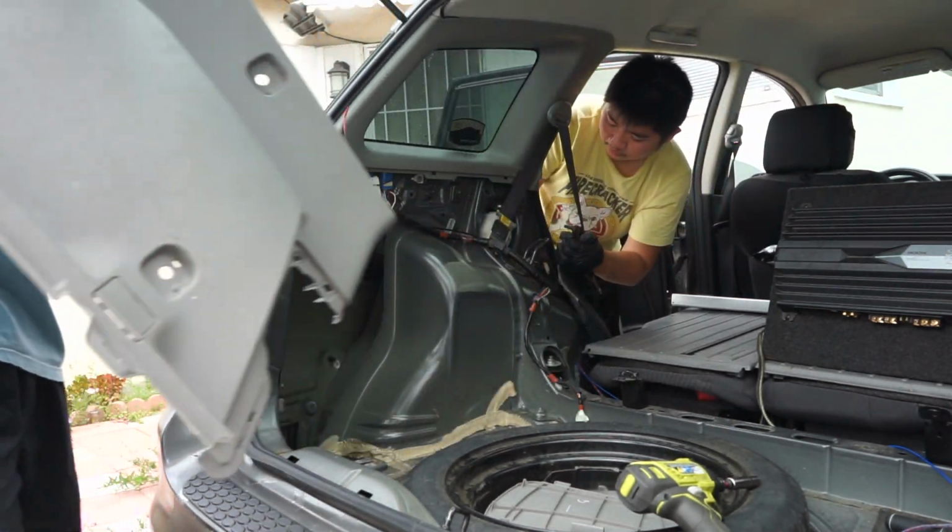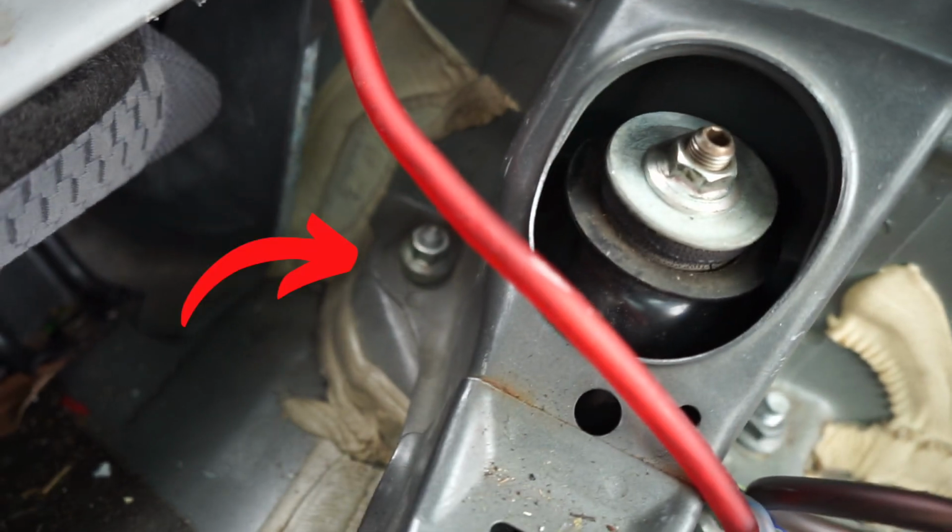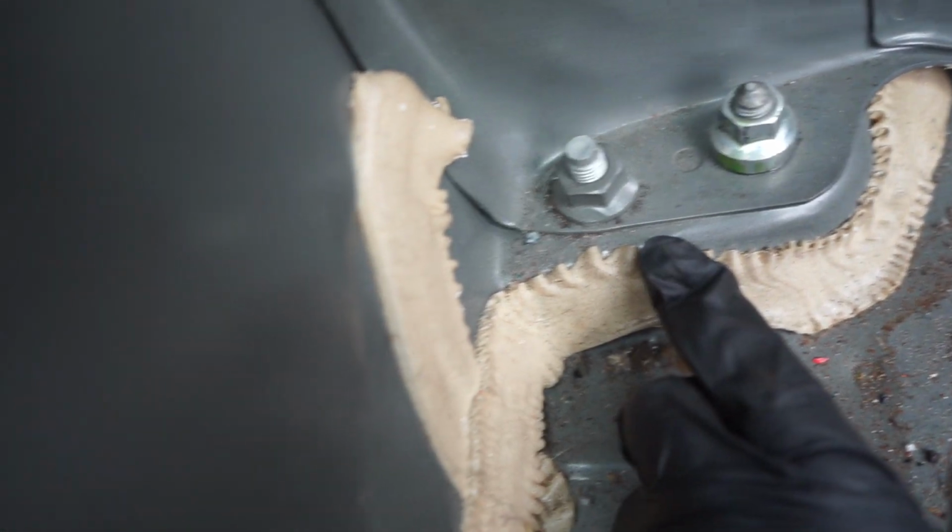Hey, did you get a new clip for this one? Then we got two nuts right here and right here, both sides. Both of them are 14 mils, and also there's going to be a bolt right here that you have to get from underneath the car. 14 mil too.